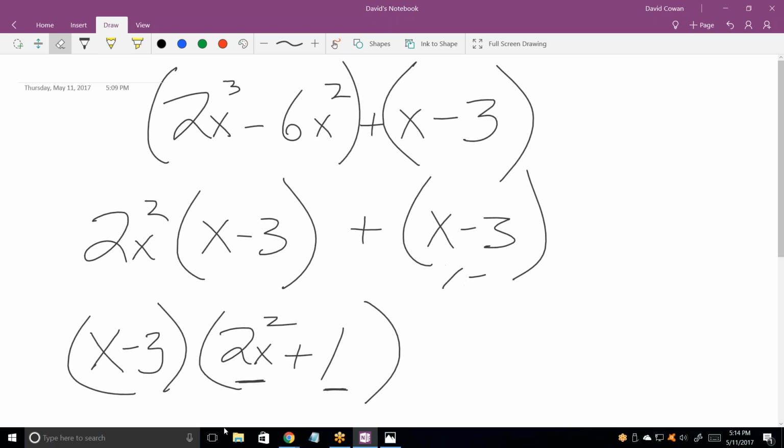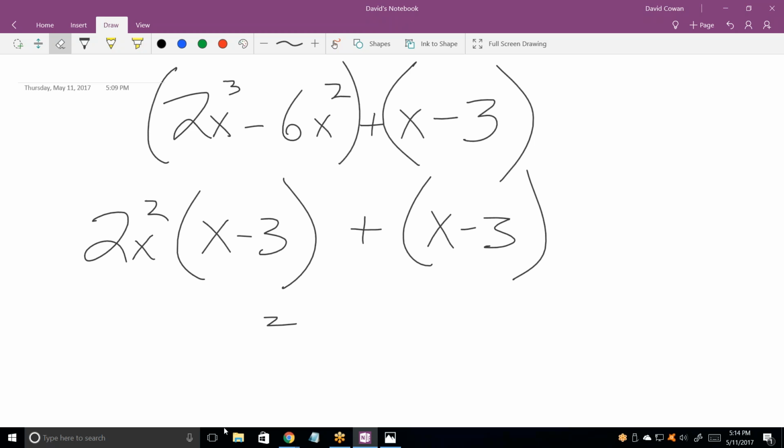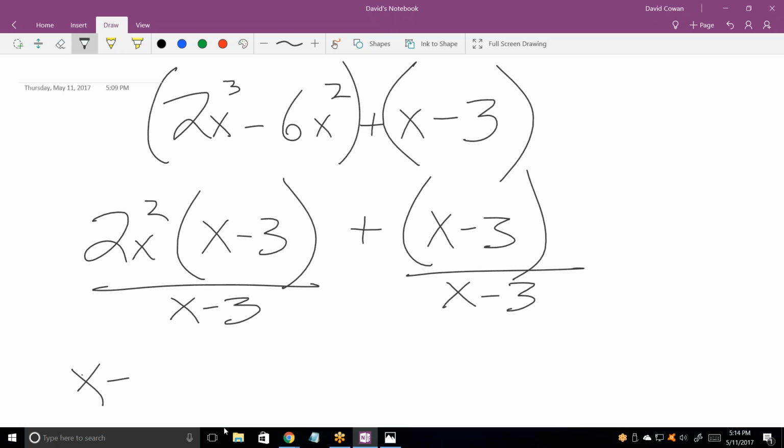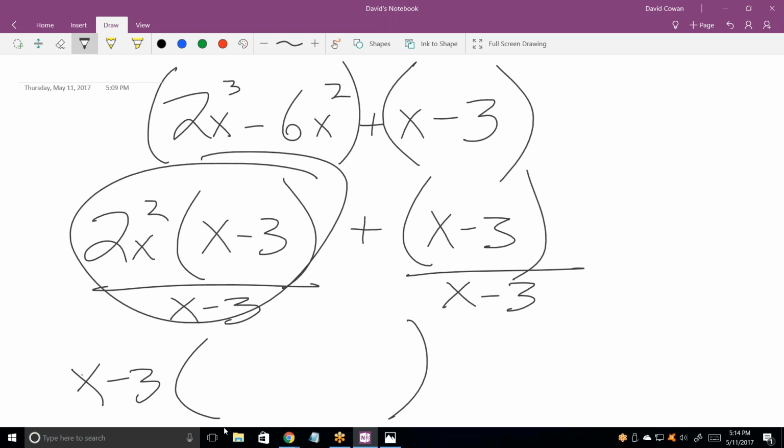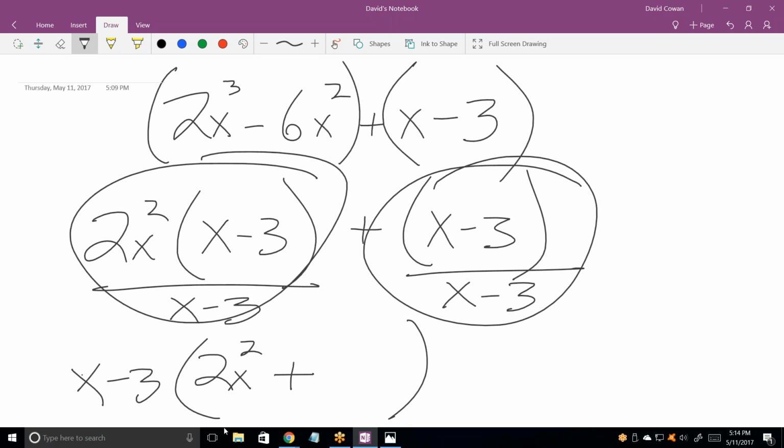Well, when you factor out either a monomial or a binomial term, what you're doing is this. I'm really dividing that whole term by x minus 3, and I'm going to divide that whole term by x minus 3. And then the x minus 3 goes there, and what's left is whatever you get when you do that. Well, that's 2x squared, and whatever I get when I do that is plus 1. And there's my answer. I have factored the cubic. The only reason I could do it was because those ratios were the same.